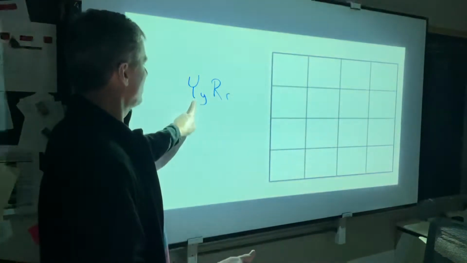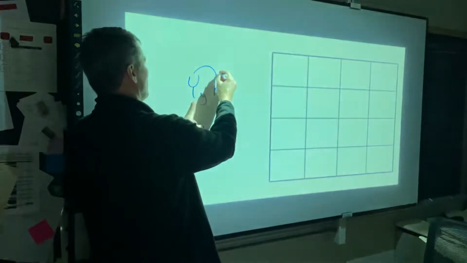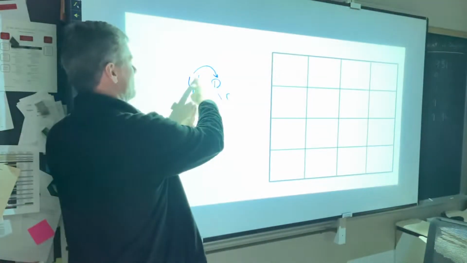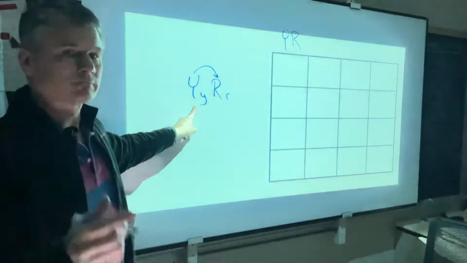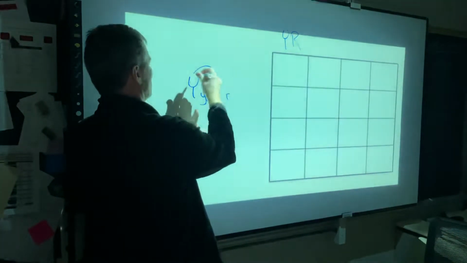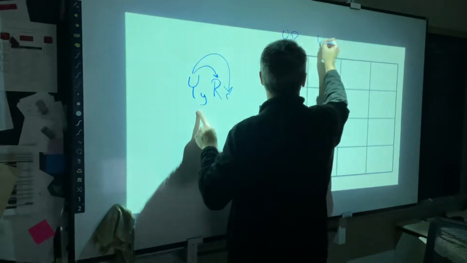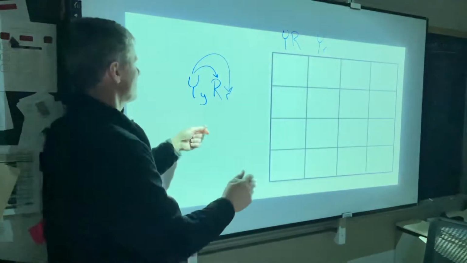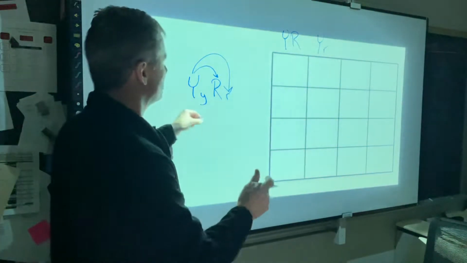Watch what I do. I'm going to start with this uppercase dominant Y, and it can only be paired with, over there, an R. We're looking for it to pair with an R. And so in this case, the capital Y is going to go with the capital R. So there's one square done. Now, this dominant Y could go with this little r here. So you could just pair it, and that would be capital Y, lowercase r. So you can probably already see where this is going. It's so easy. You guys will be ahead of the average college freshman biology taker.